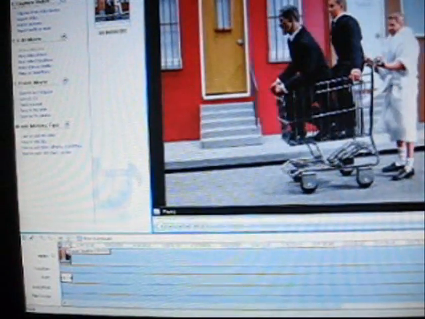So now it's importing the file. It's going to take a second, so I'll pause. Okay, I'm back. I've imported the file. Drop it on the timeline. And it plays both tracks now. I have both tracks on the video. And now if I wanted to, I can add music or more sounds or whatever. You can do this indefinitely and add as many tracks to the sound as you like.